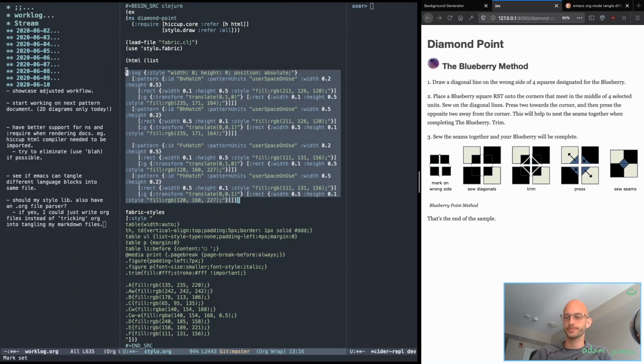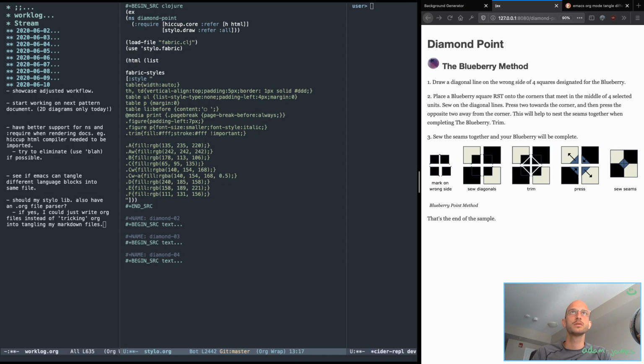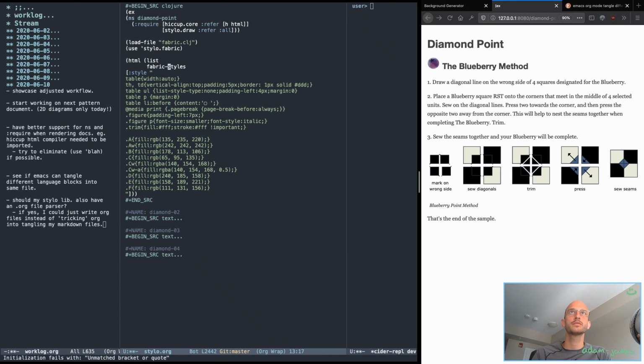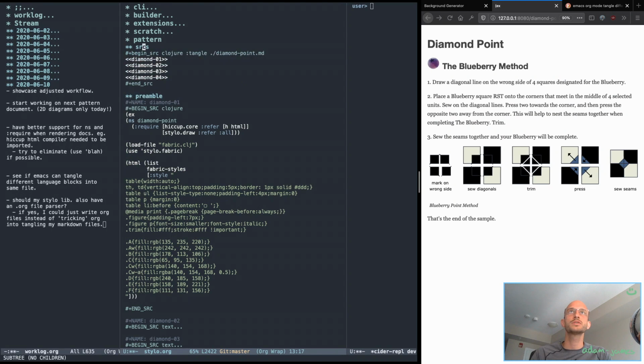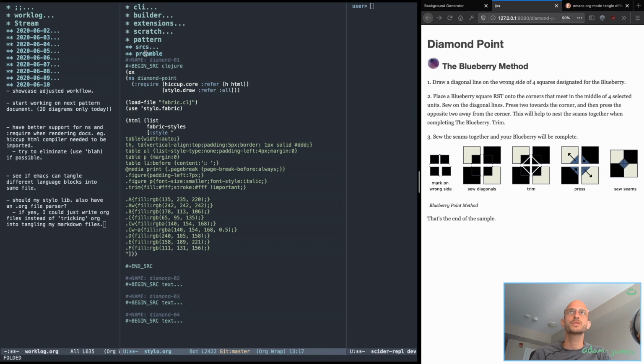Could still get rid of these. List of these things. That's fine. Okay, so that's the preamble. Sources, I need that open most of the time. The preamble is maybe, what do I call that instead? Style defs. Sure, that's fine. That can stay like that.